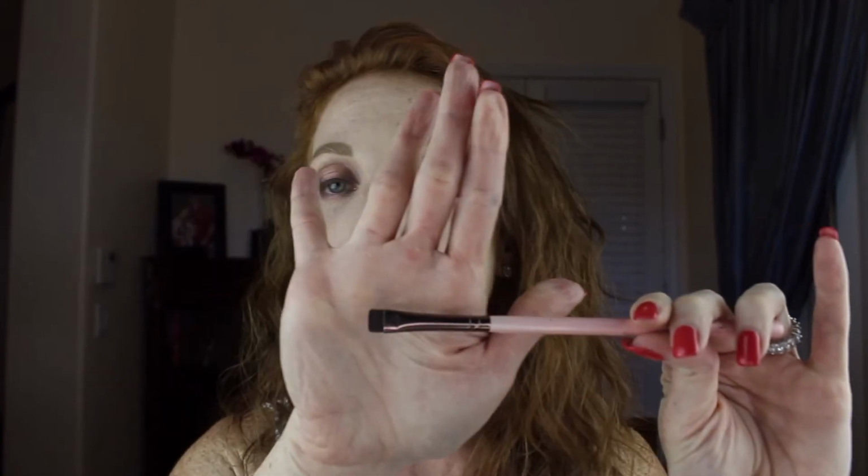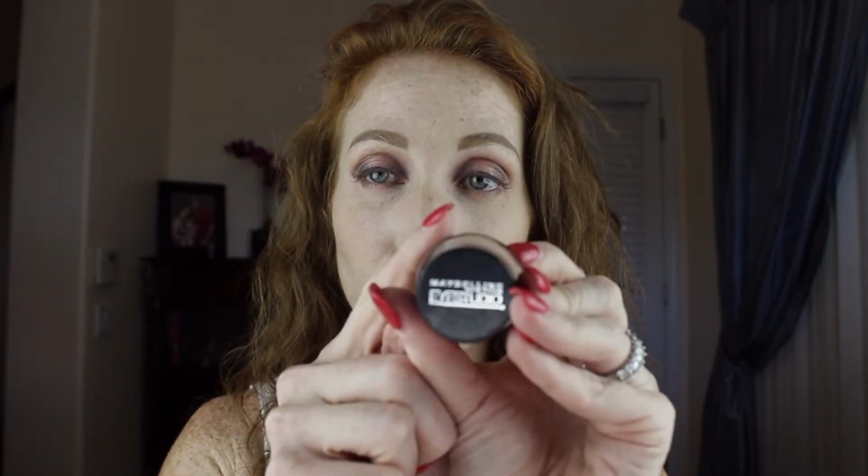All right, liner's done. Now I need to tightline because I don't know if you can see, like the way that my skin and my coloring is, you see skin under my lashes. I've talked about this I think in every tutorial. The second I put that mascara on, it just emphasizes it. So I'm gonna go in with my Luxie 221 definer brush, flat definer brush, anything will work like this. And I'm gonna go in with my Maybelline Eye Studio gel in the shade Brown and just push up.